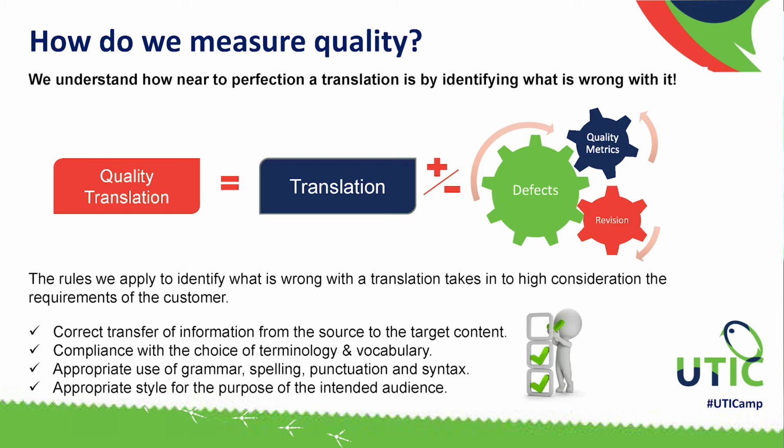At the bottom of the slide, we can see some examples of TQA categories, where you can make sure that grammar, spelling, punctuation and syntax have all been followed, but you also want to make sure that the company style guide that you might have has been adhered to, and that the company terminology has been adhered to, that you have the proper style for the intended audience. So they're trying to make the more subjective points that you would use to assess the quality, but in a more objective way. So it goes much further than the sort of things which we discussed already.